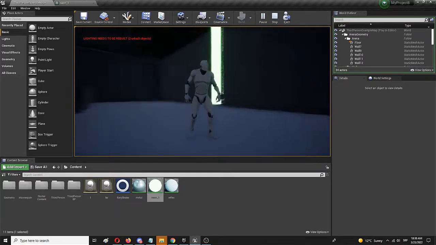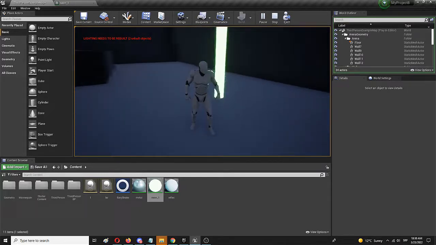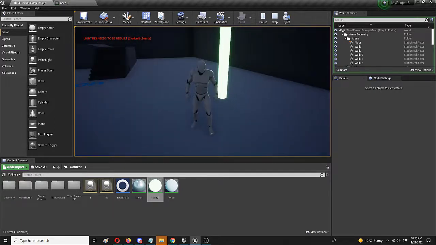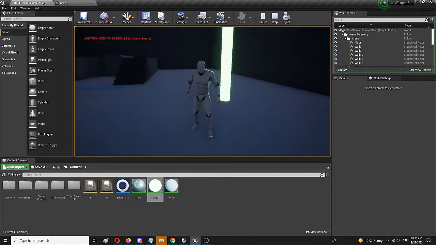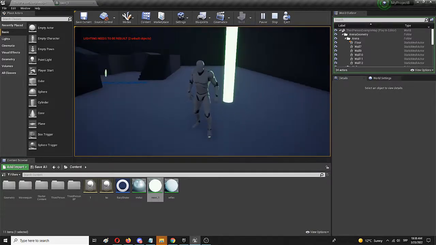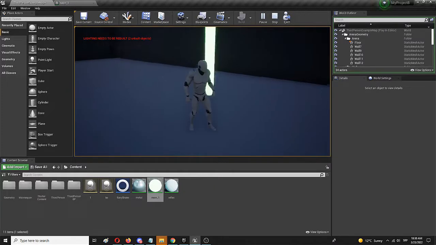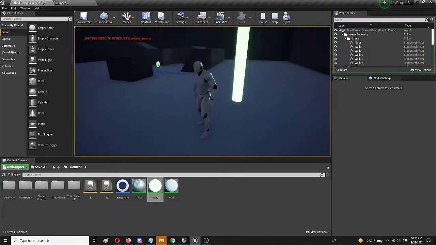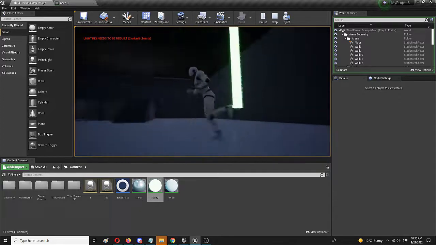Especially around the walls and everything, which are not that reflective. However, to get the full effect, we would need to build lights and to avoid this kind of strange interference, like from CRT monitors or something like that. But the light is there. You can see reflections on my mannequin. So we have our neon light.